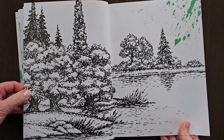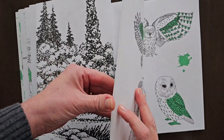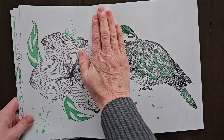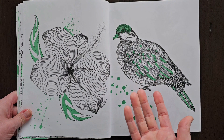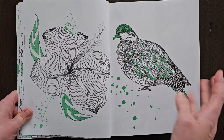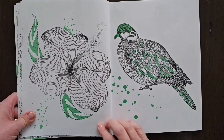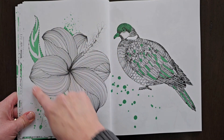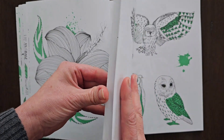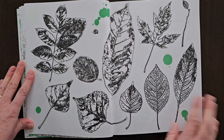Even if you don't want to cut them up and use them for yourself, if you have grandchildren or nieces and nephews, they might like to color in there. So if you buy them cheap at the thrift store, it's perfectly fine to just let the kids color in there. I would just fussy cut the items out that I want. And if the grandchildren don't want to color in here or have them, I will just recycle them.